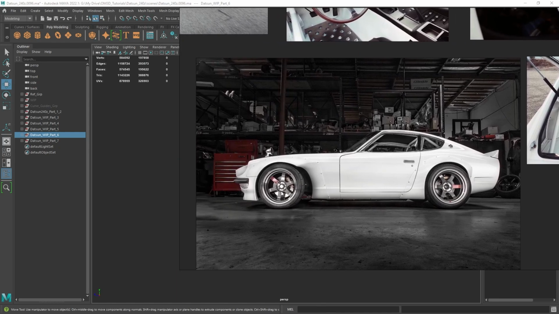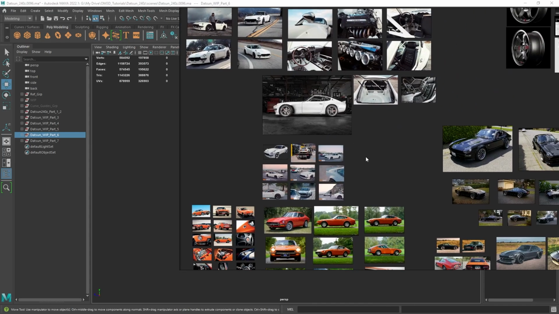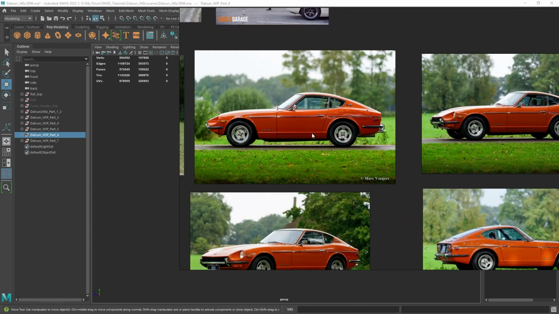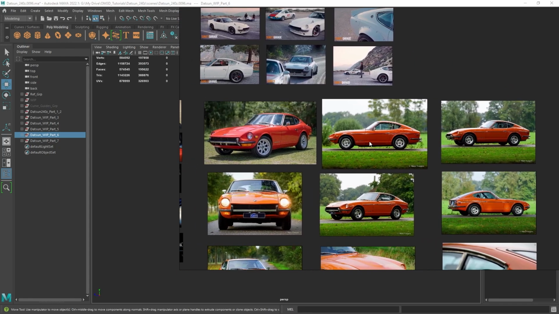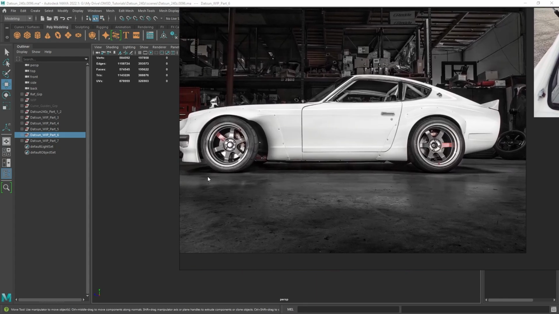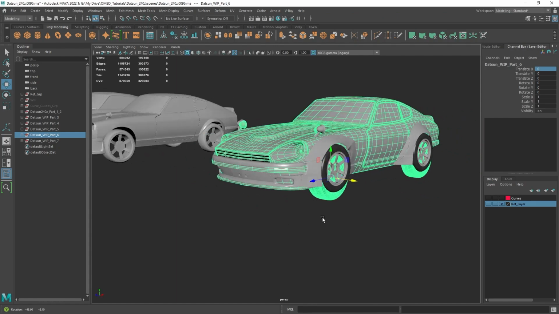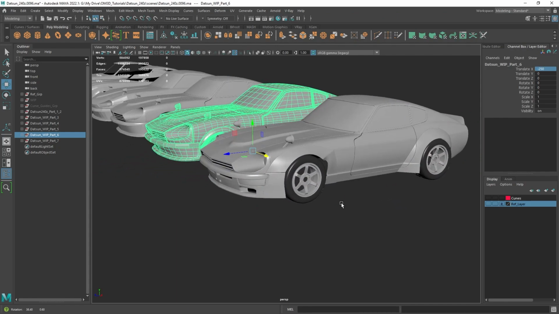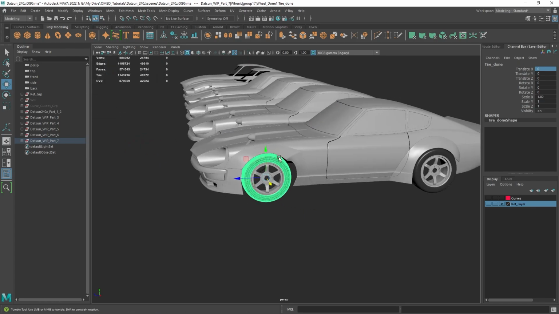So I made sure to be very specific. I was able to model these to the right specification, as you can see how different they are compared to the much smaller wheels, rims, and tires from probably a stock or maybe a differently modified Datsun 240Z. But we're definitely going for this one, which gives us a much more aggressive stance, right? So if I go here and take a look at this, the main thing, like I said, was grabbing these wheels and really bringing them up.